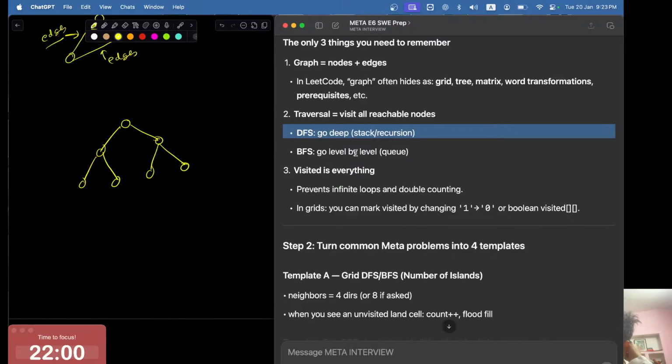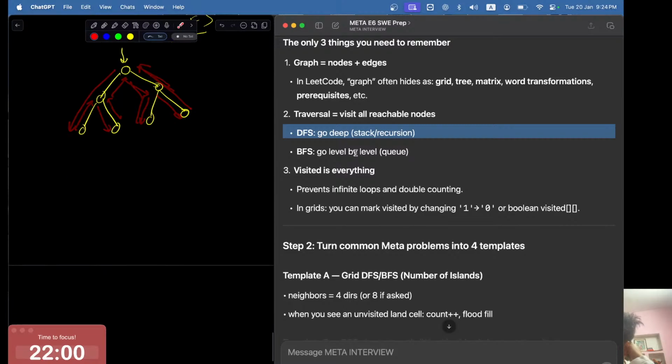Okay, so what exactly does DFS mean? DFS simply means depth first search. So let us say we are visiting this node. From each node, whatever direction we go, we try to go till the depth first. And once we have covered the depth, we come back. We go till here, then we go back, then we come here, then we go back, then we go here, and then we go back completely. So this is the depth first search.